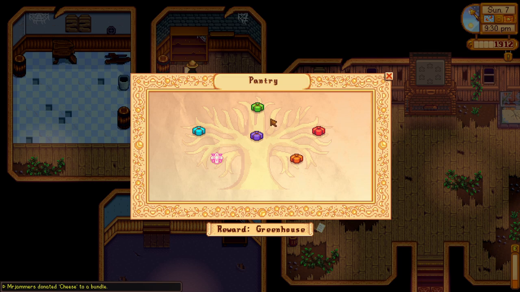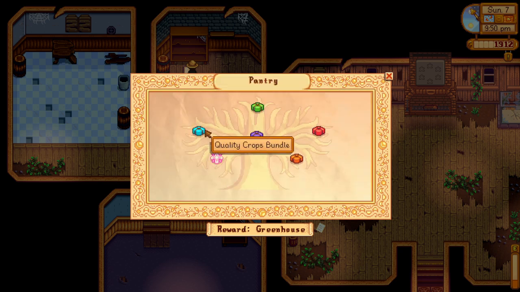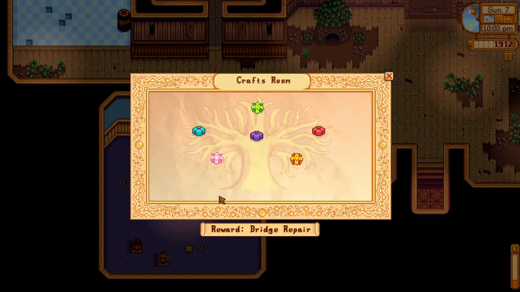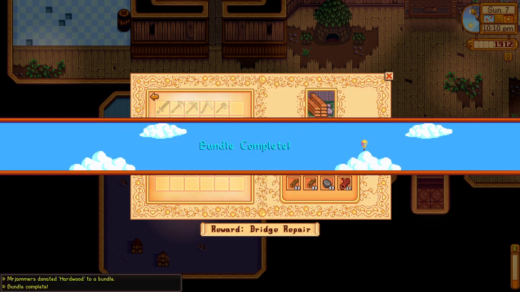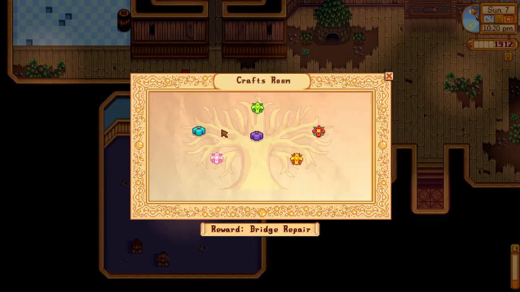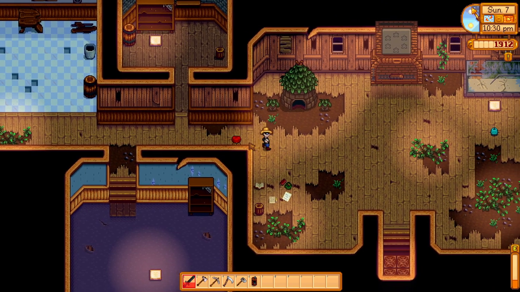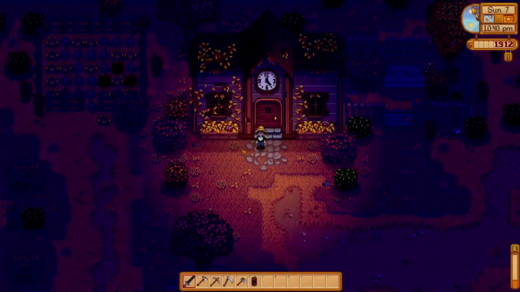I need one more thing for the artisan bundle. Bless you. Okay, it'll probably happen again. I'm going to sleep for the night, so there's nothing I can really do at the moment. No, it's too late for the mines. I mean, unless you want to go fishing. No. Construction bundle is done. And we got a charcoal kiln. Cool. I don't know how often we'll use that, but... Not a lot, because I've got one on my farm and I don't really use it. Yeah. Decoration, I guess.